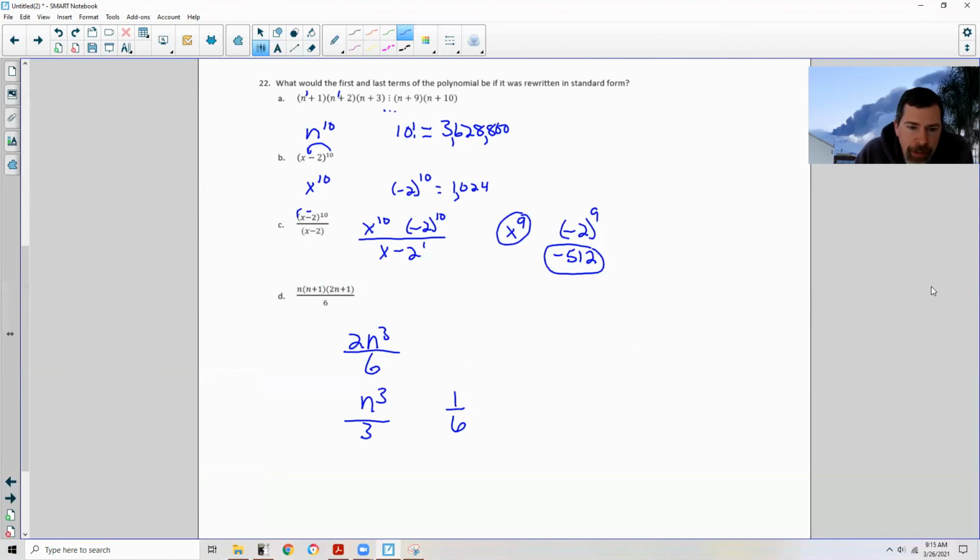Oh, I'm sorry, that's not right. I need to multiply that by n. n times 1 is n times another 1 is n. This should be n divided by 6, or 1/6 n. Okay, that's an n right here. Alrighty, n divided by 6 is my last term. I forgot to multiply by that n. So it would be n times 1, which is n times 1, which is still n divided by 6, or 1/6 n.